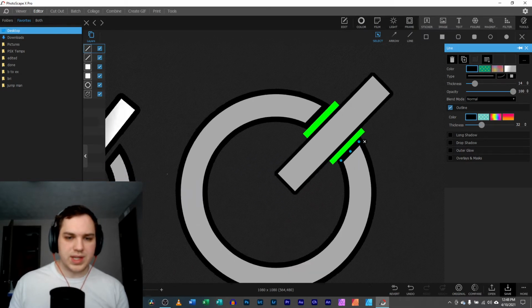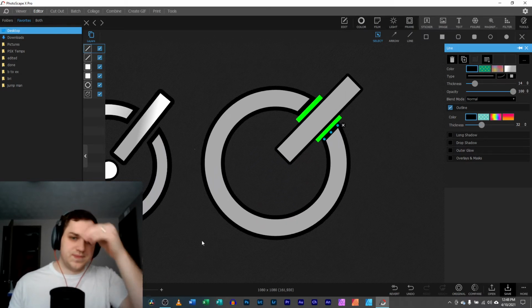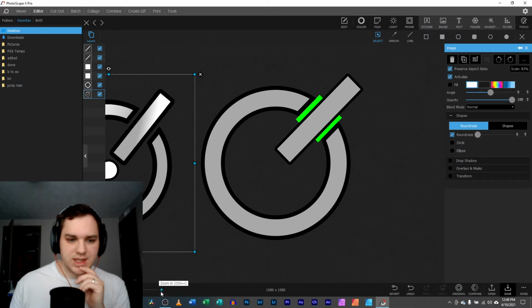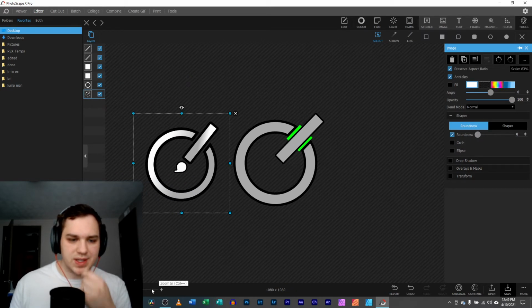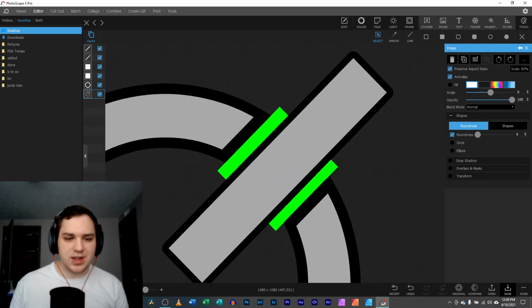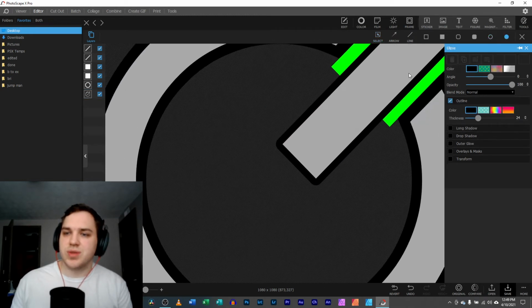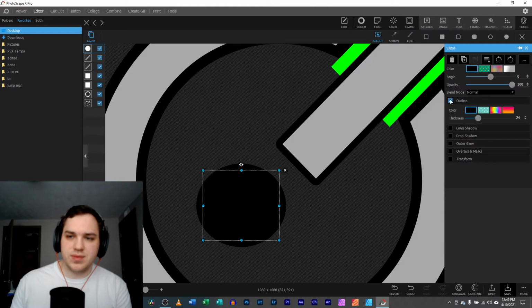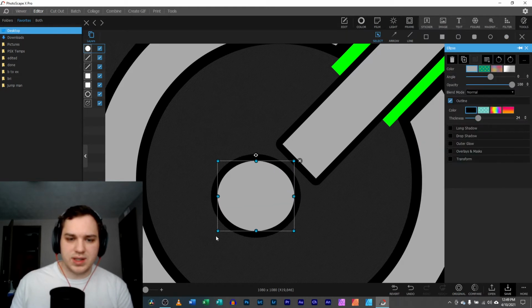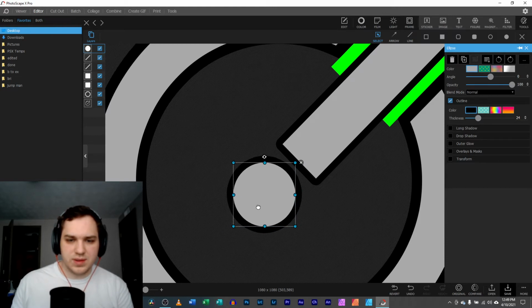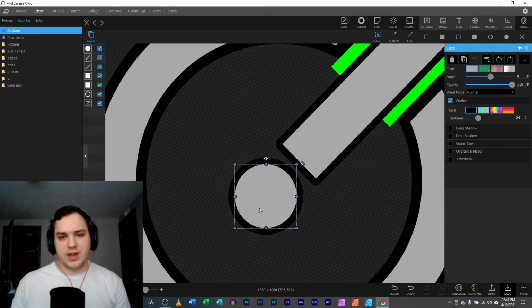Cool. So we got that good. Looks pretty nice. Then we got this circle thing in here. This is kind of the part that needed a little bit of custom stuff done to it. We're going to get a circle to begin with. And we're going to get our color that we are selecting. Going to bring this in. Drop that right in there.